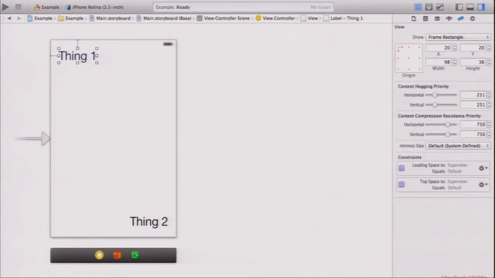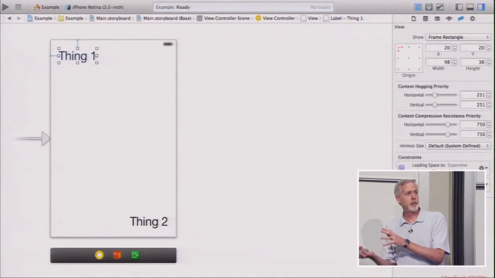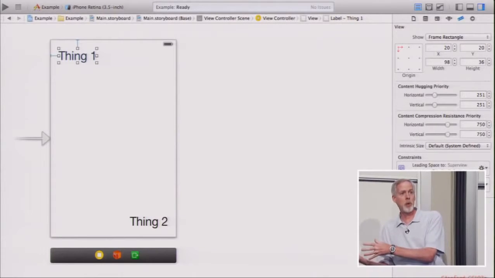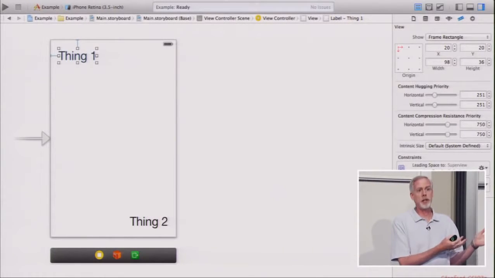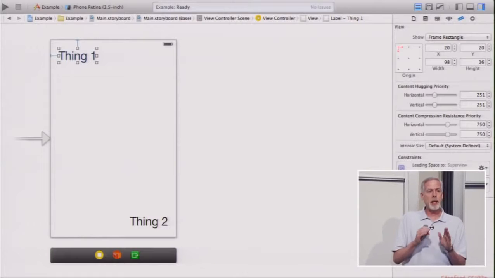My leading space, okay, the reason that says leading space instead of left space is because in some languages, leading is on the right, okay? So Hebrew or languages like that, it's on the right. So you might want your entire user interface oriented towards coming from the right instead of coming from the left, because all your text is going to be going that way. So you might want all your user interface to flow that way. So anyway, leading means whichever leading you're talking about.